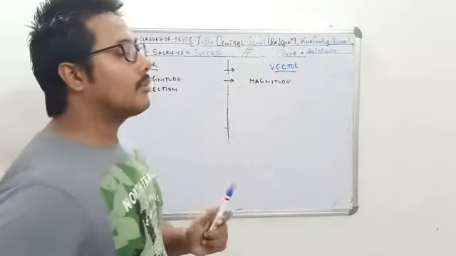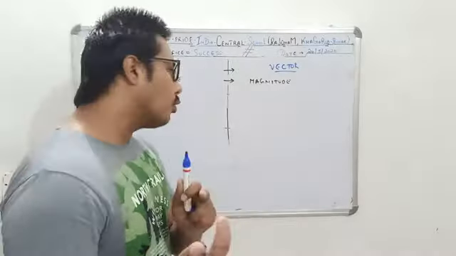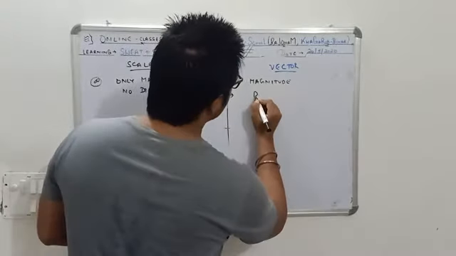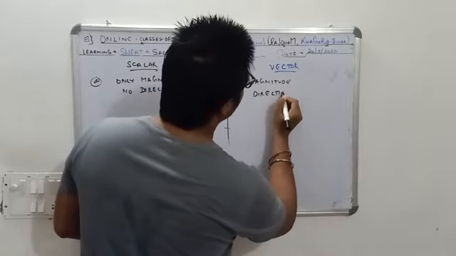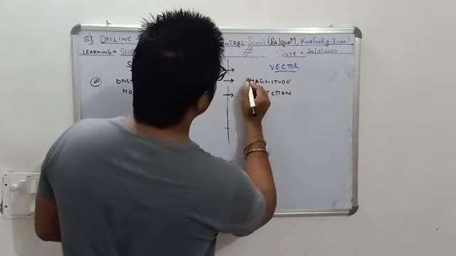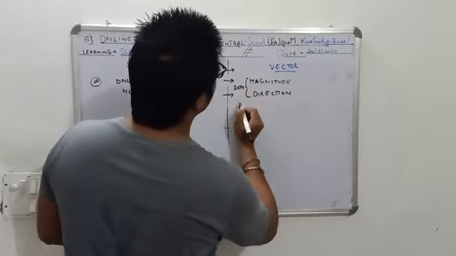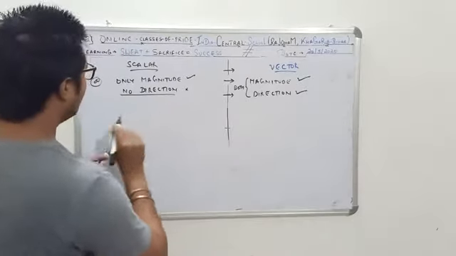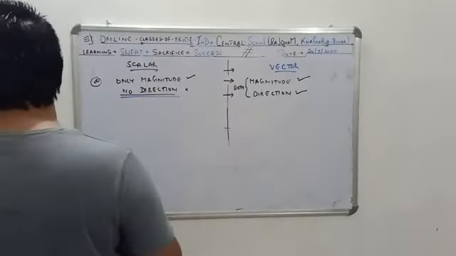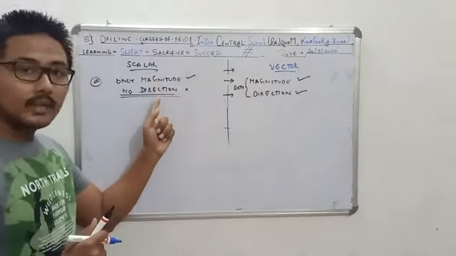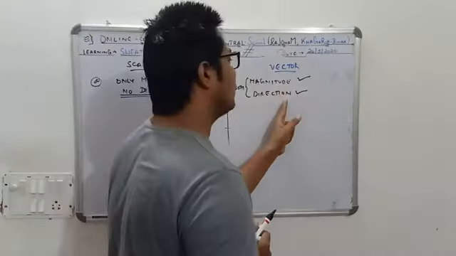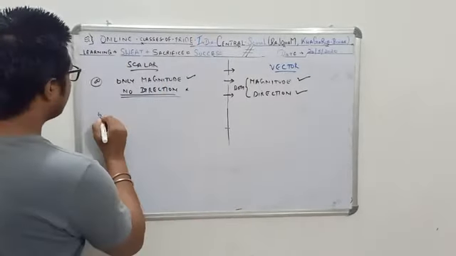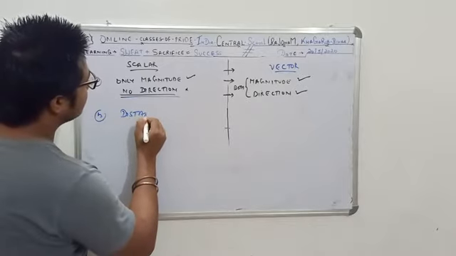It can go anywhere from point A to point B, point C, haphazardly. There is no direction as such. But if you take a vector quantity, there is a particular direction in this. It consists of both magnitude and direction. A scalar has only magnitude, but it does not have any direction. A vector has both magnitude and direction. Therefore, we say that displacement is a vector quantity. And distance is a scalar quantity.